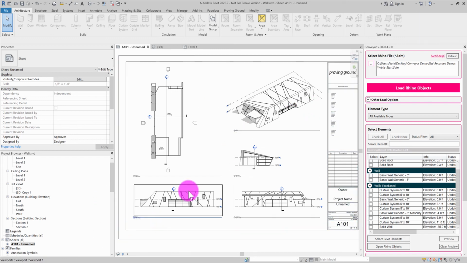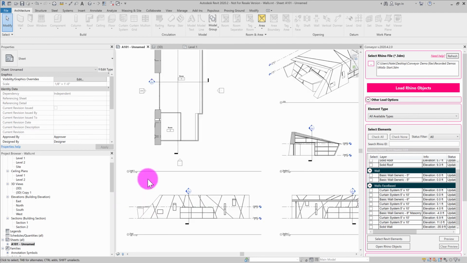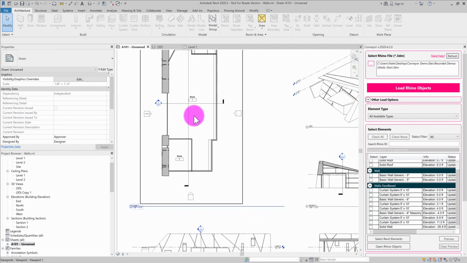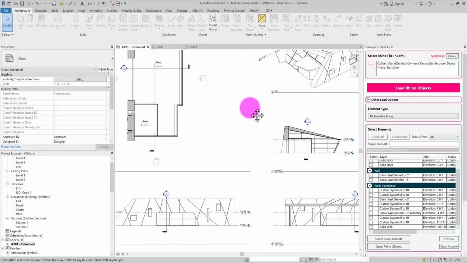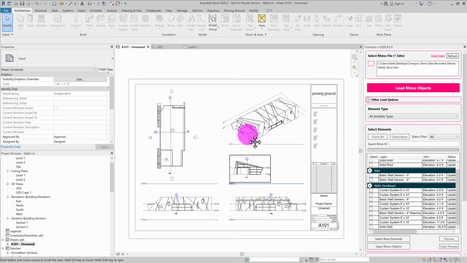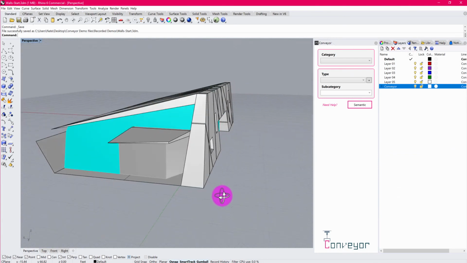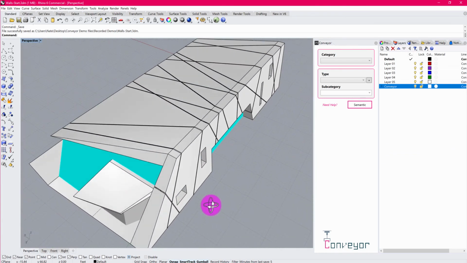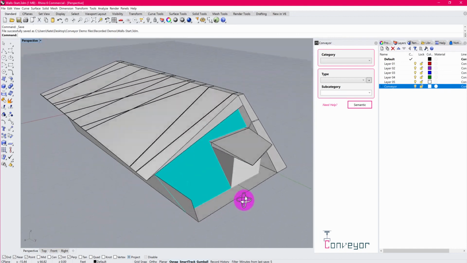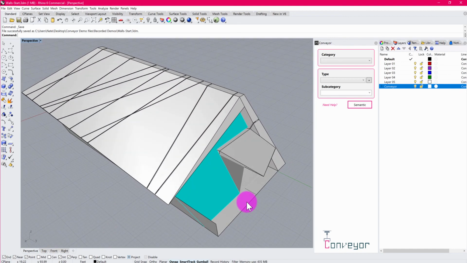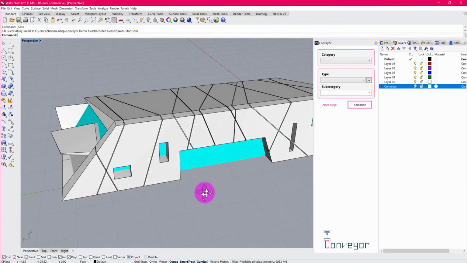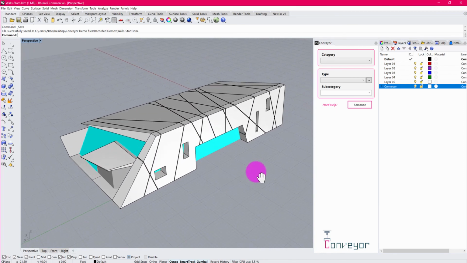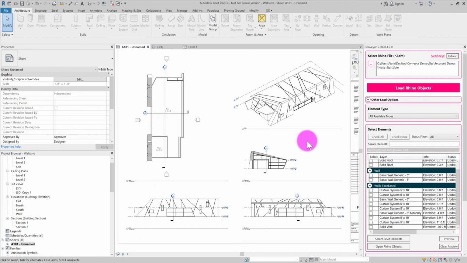So we have this scheme now roughed out in the context of the architectural views that you typically want to have: plan, section, elevation, and 3D view, all driven by some sketch geometry that was developed very, very quickly and in a very imprecise way inside of the Rhino environment. So I hope this was a good overview, just in the context of being able to take some sketch geometry, give it some categories, give it some types, and have it generate some native Revit elements.